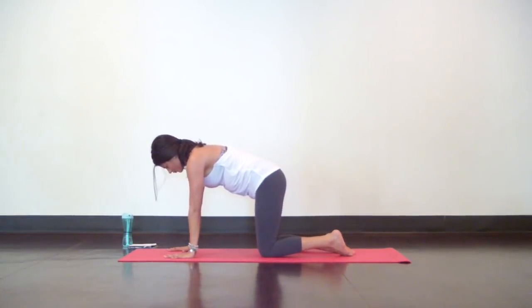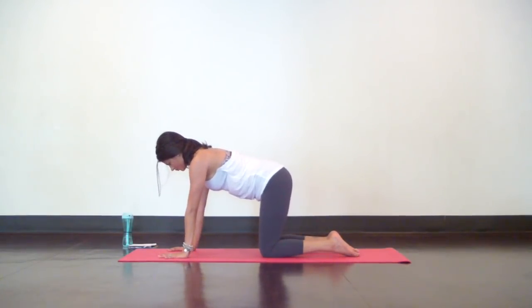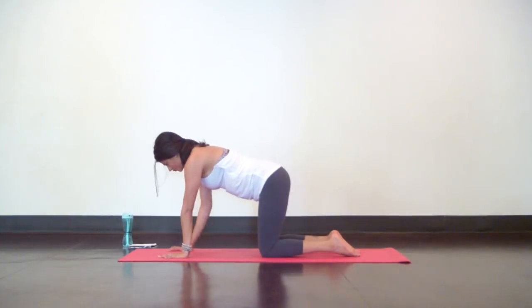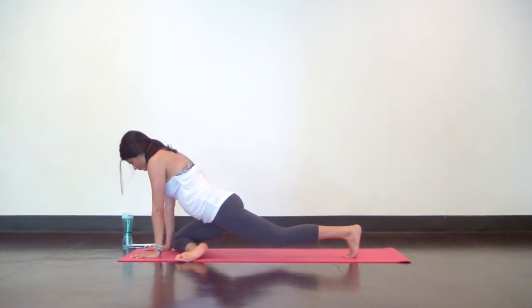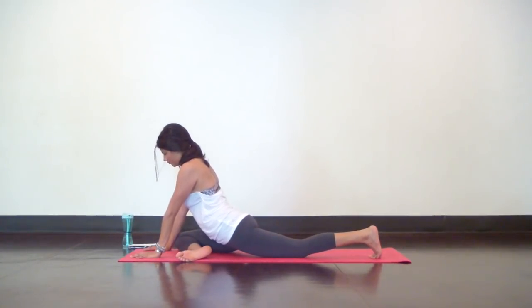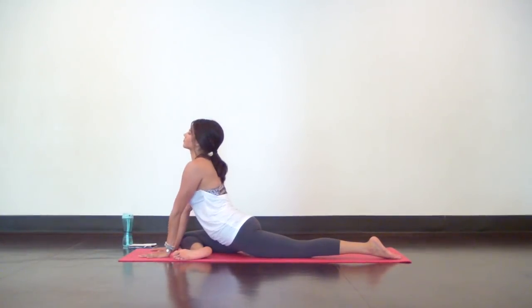Slowly rise and make your way into half pigeon. Bring your right knee up to your right wrist, laying your shin flat on the mat. Most important is that your hips are square and even, so it doesn't matter if your shin is parallel to the top of your mat. In fact, it probably won't be. And if this feels good, you're welcome to stay here.